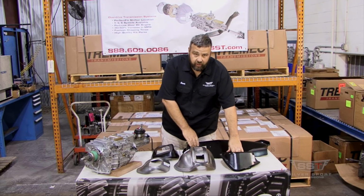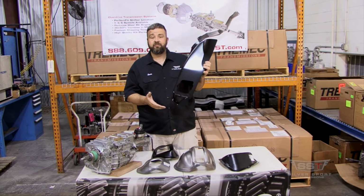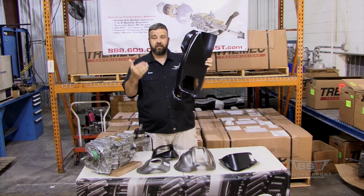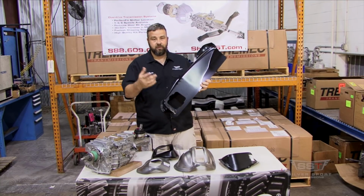And then my favorite one is this big one. Now this is for a Mopar E-body. Same exact situation. When they come down the factory, they all have the same floor. They put this big honking hump in. And the beauty part about this is, here at Silver Sport Transmission, we're able to mimic every one of these shift positions even though they're different. That's one of the things that makes us great.